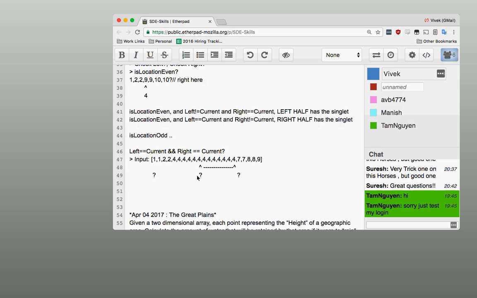And how do you find the extent of the 4? How do you find how far the 4 is? Yeah, I'm again doing a binary search. This is like the expanding scope binary search, right? Where you're doubling your space. So you would actually jump 1, then you jump 2, then you jump 4, then you jump 8, and so on. And that way you are still in the log n space.